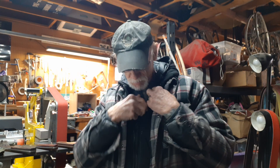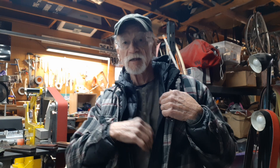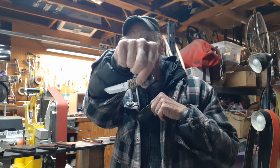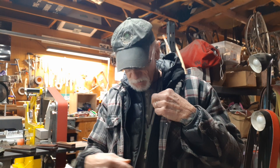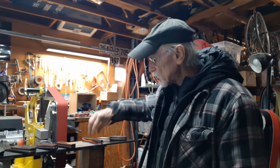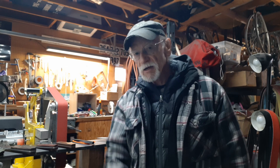I'll make neck knives — get down to six layers here. Kydex sheath with a little carver knife, and that's the Scandi grind. Make all kinds of grinds and stuff, and I cater to whatever people like. Usually I make a knife and then just put it out there. So that's kind of my gig.